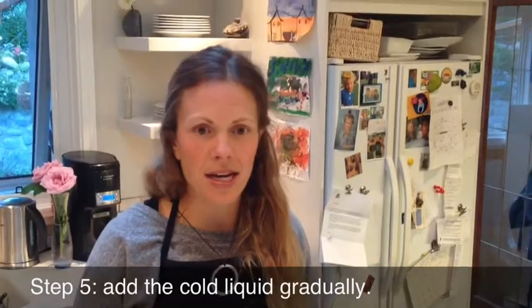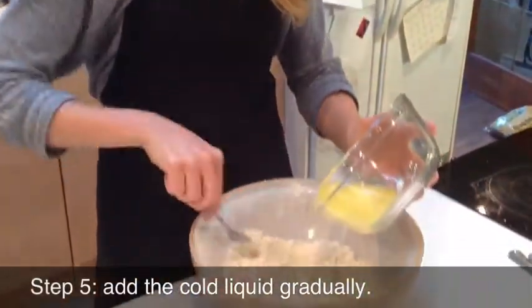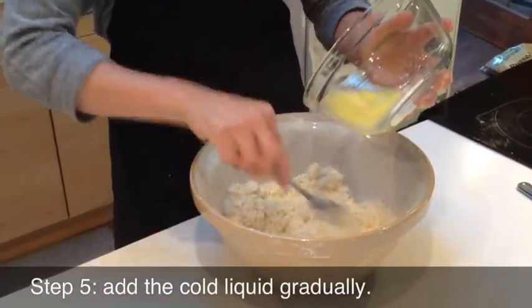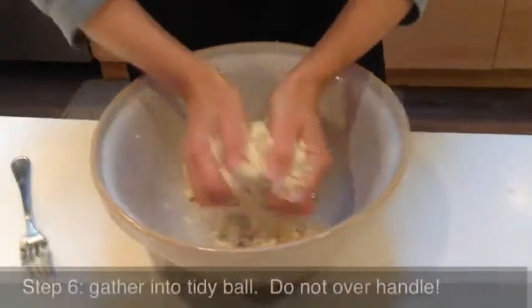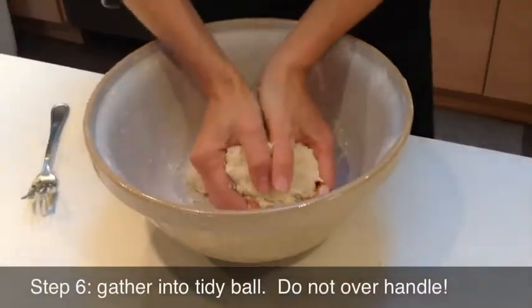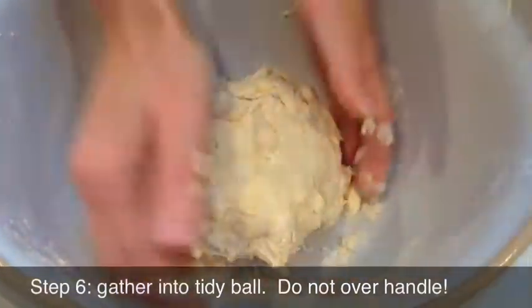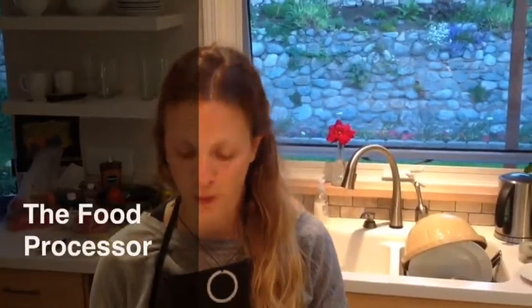The trick is to add enough water to make the dough cohere, but not so much to form gluten, which will make the pastry hard, chewy, and bread-like. When you can gather the dough up into a tidy ball, stop handling it. Remember, you want to ensure the butter remains cold because if it melts before baking, it won't form the flaky layers. Another way to do the cut-in method, and a lot faster way, is to use the food processor.